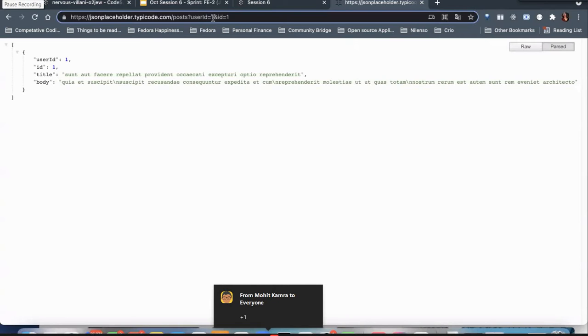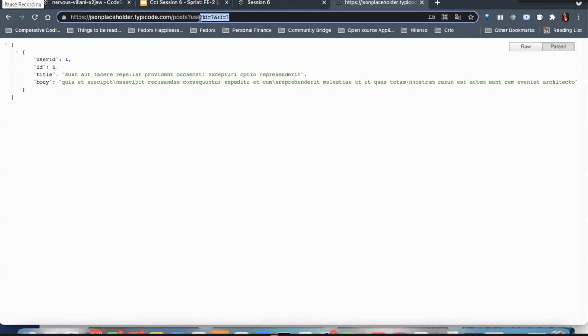Now, if you remember, we are getting 10 objects, right? Now I want those 10 objects to be filtered and give me only the values where the id equals 1. Since that will be only one, right? From all the posts which have userId 1, there is only one object which has id equals 1. So yes, we can append multiple key value pairs as query to this API path.